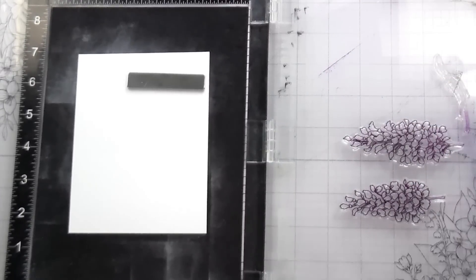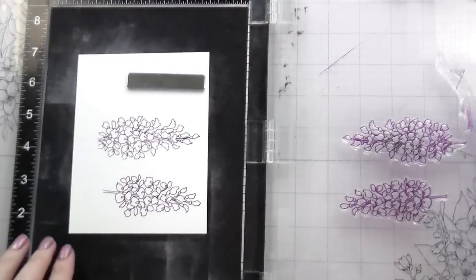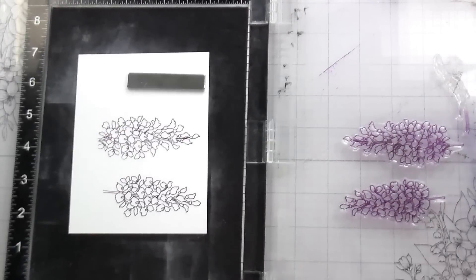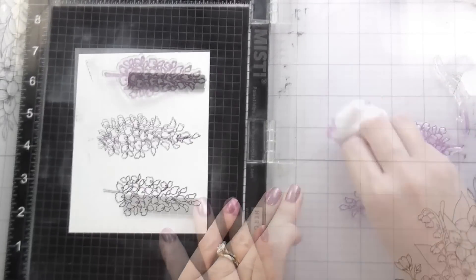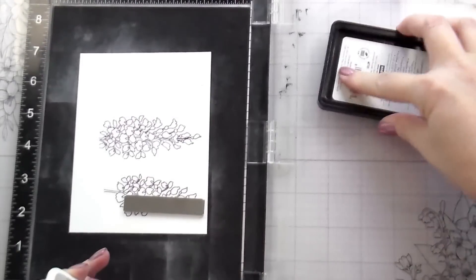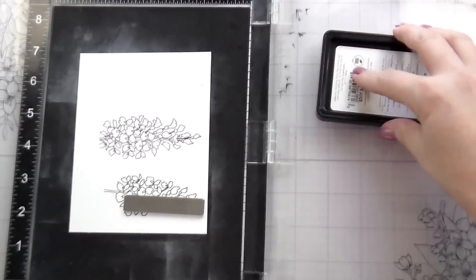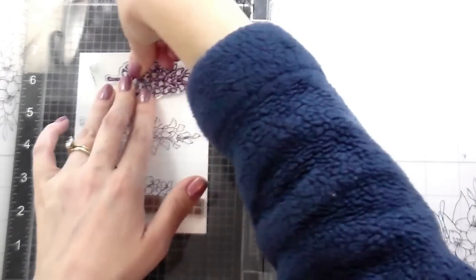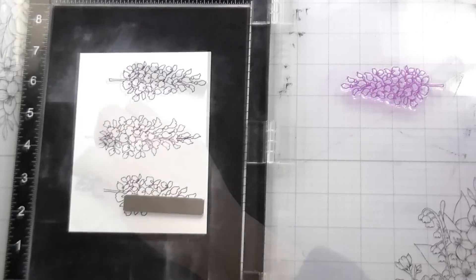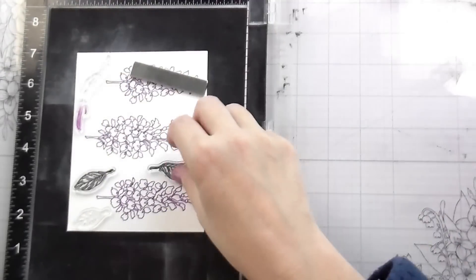So it's not a no-line coloring look because I am using a darker ink, but it's not a bold black outline either. I chose to stamp them in the colors in which they were going to be colored for just a little bit of a softer look. And if no-line coloring can sometimes be a bit overwhelming or time-consuming, this is a great trick. For true no-line coloring, you want to use a color that is the same color as the colors you will be coloring, or one that will disappear. Honey Bee has one that is a no-line coloring ink that will genuinely look like it is hand-drawn or painted, but this will give a bit softer look than a bold black outline.